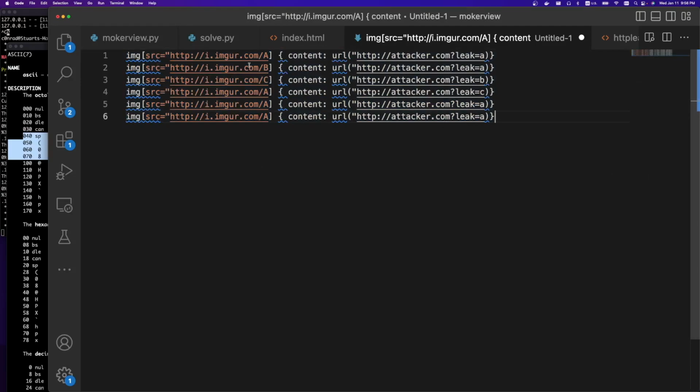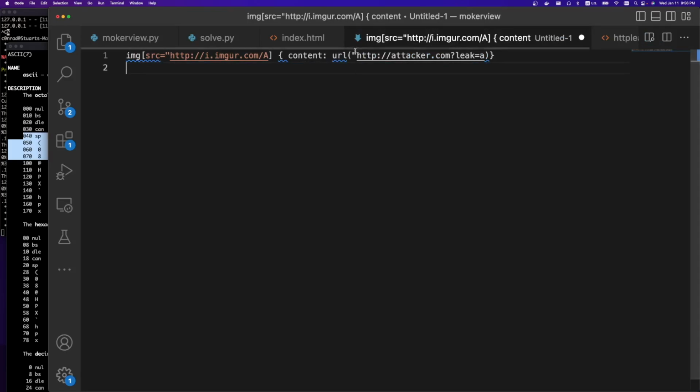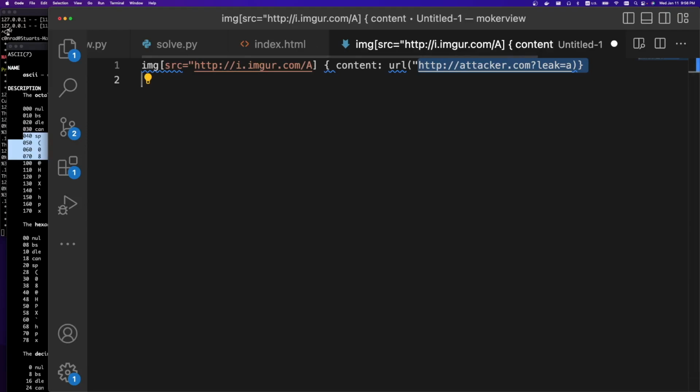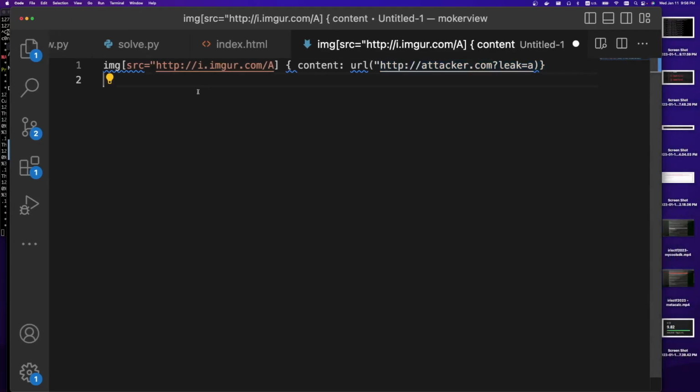But there's a couple problems with this. First off, there's content security policy on the page. So we can't load images, which made this a lot harder. And this is where I got a lot of help from the challenge author, trying to figure out how to make this exploit work. We knew it was possible because the challenge author was pretty certain that the 3 people that solved it all did a variation of this. But it's kind of hard. Like, we can't load images, and most of the remote URLs are images.